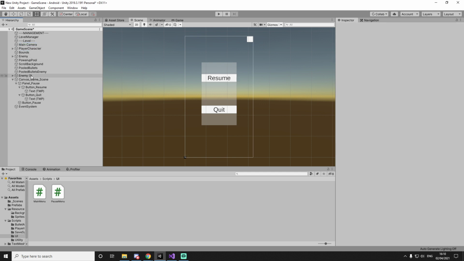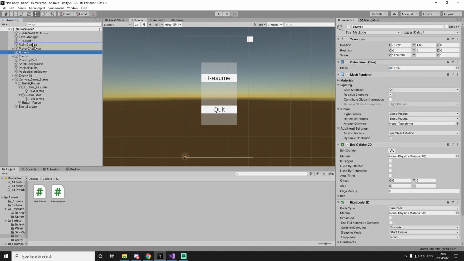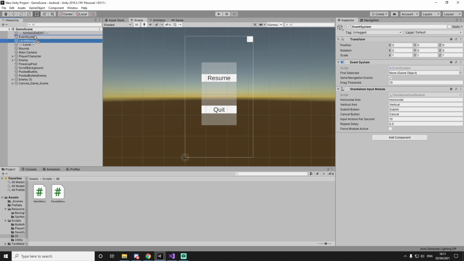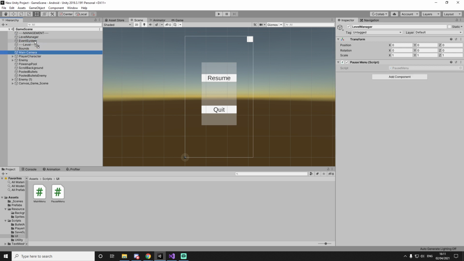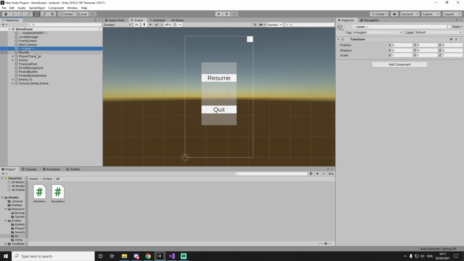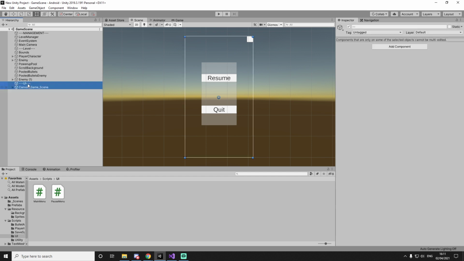And under level, we want to put stuff like the player, the camera, basically everything else can stay on the level for now. The event system is going to go into the management field. Actually, we can put camera in here as well. And then I'm actually going to duplicate this and call the other one UI, and just drag in our canvas. So it's just easier this way to see things.